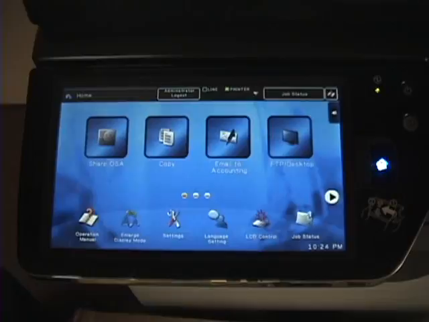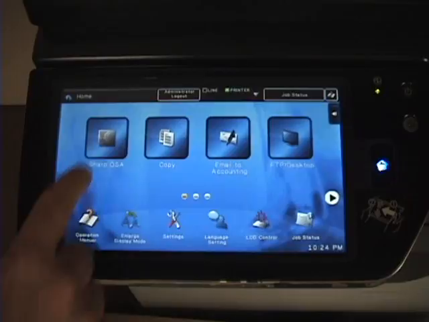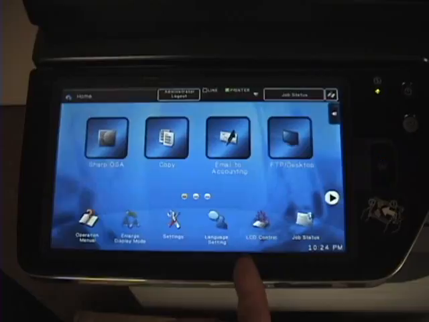Back at the home screen, we wanted to show you authentication. Right now we're in the administrations or administrators tab. By being in the administrator tab, or the person that's the administrator at this point, has their own identification. This enables them to do specific instructions and specific features that other users can't do.